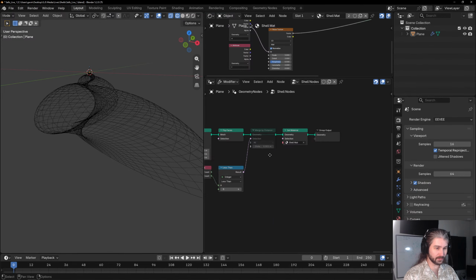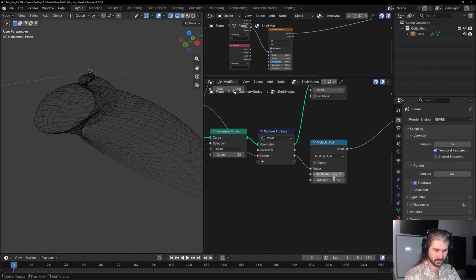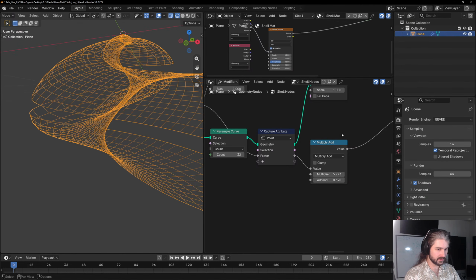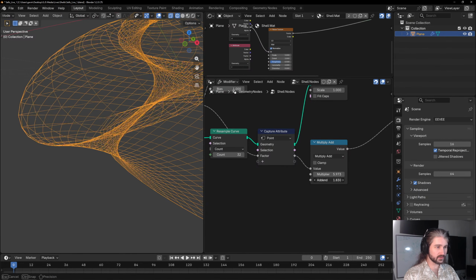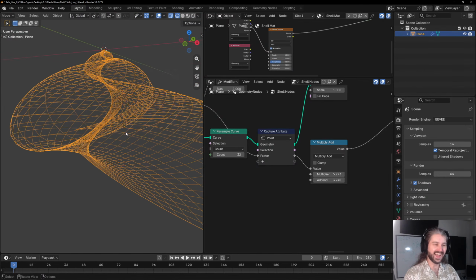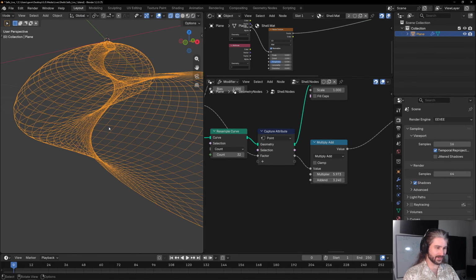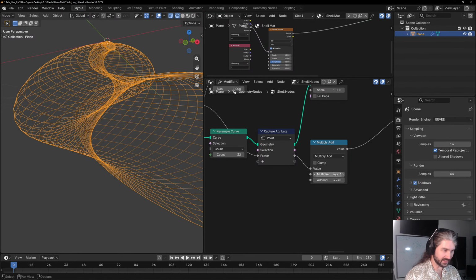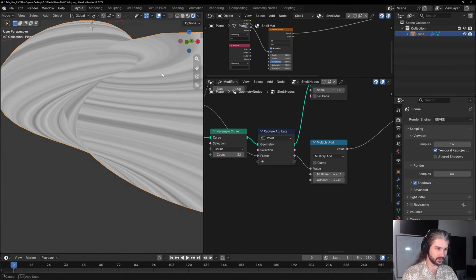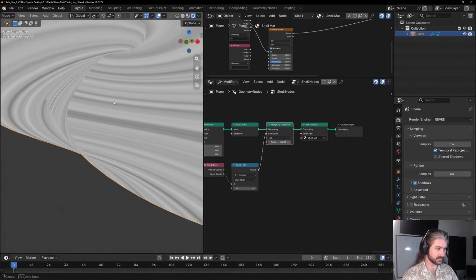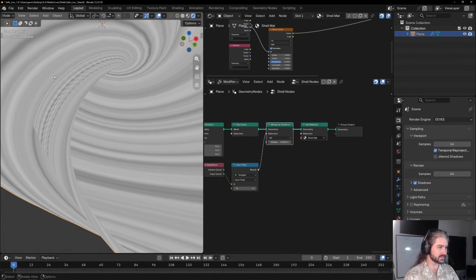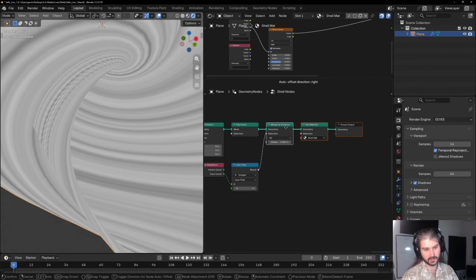Okay, we're going to mute the merge by distance node. Decrease the multiplier so that we see that gap. And then add to it. So now we can see we're offsetting it, and then just hide the seam in the inner spiral. There you go. We need to reset that to tau. And then if we go back into shaded view, we don't see that seam anymore, but we also don't see it because we're not merging by distance. You can maybe see right here on the inside, this is where our seam is. So if I get rid of the merge by distance, we don't see that anymore. But if we have merge by distance, it's a problem.